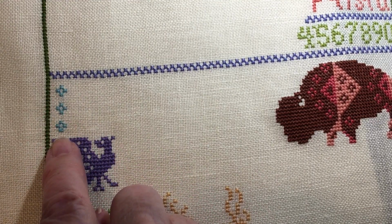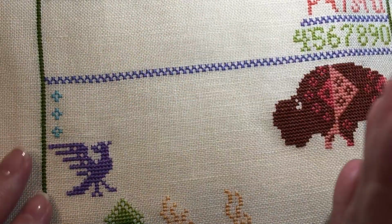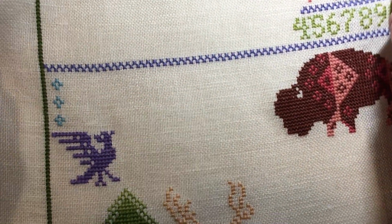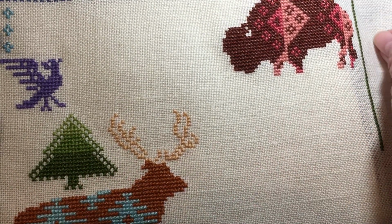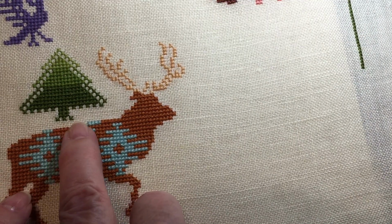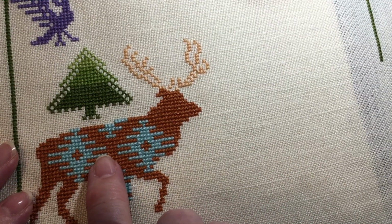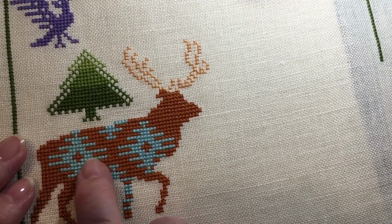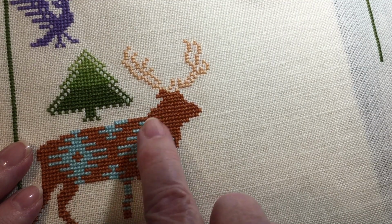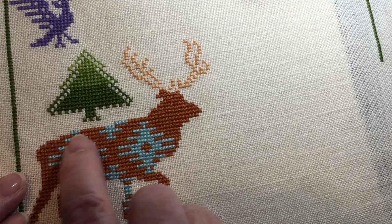I stitched these three little motifs, and by the way, yes, I carried from one to the other. I did not stop and start. I then stitched the eagle and this tree, and then from the base of the tree, I actually started in this part of the elk. And my stitching method here was to stitch, say, this part of the moose, and then this part of the blue, and then this part, etc., and kind of worked across. I did not carry my brown threads from one side to the other.